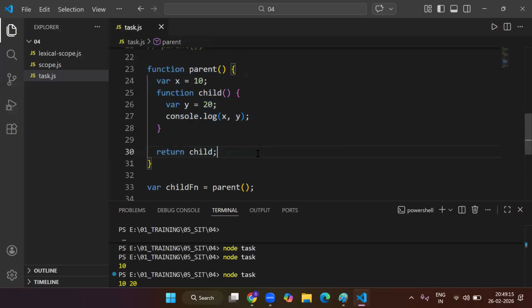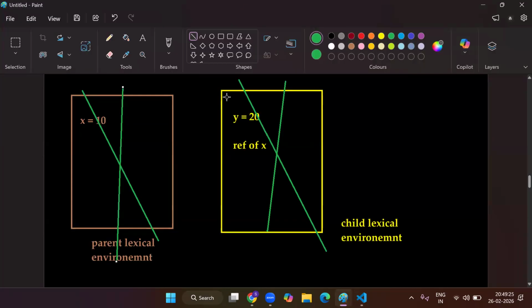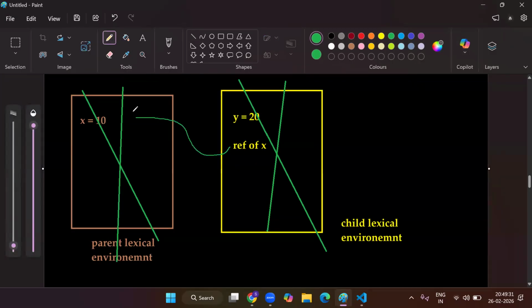Why? Because in the child function, we are using the variable x. Means this child function's lexical environment is maintaining the scope of the parent function.